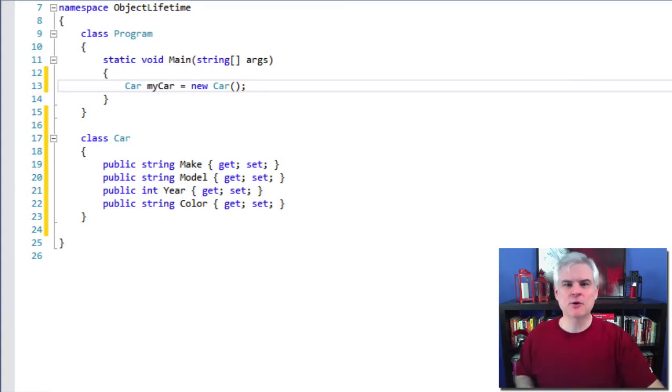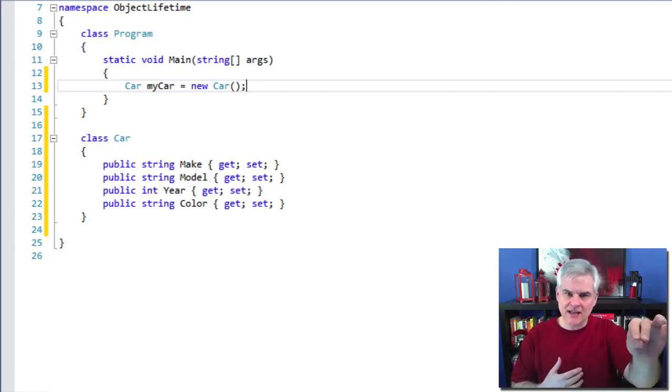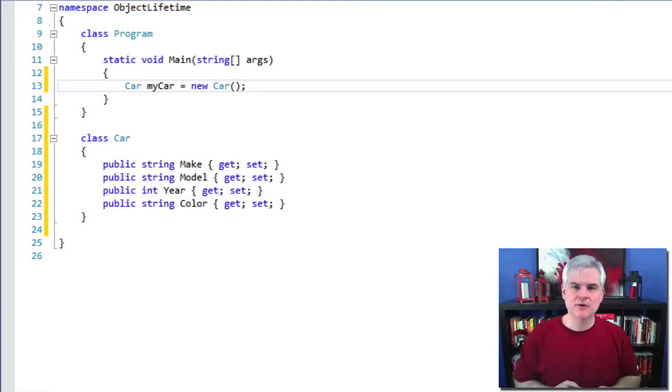Well, the .NET Framework runtime goes through and cleans up memory every once in a while by counting references. If we're no longer holding on to a reference to that instance of the car class, then it will remove the data that's stored in that spot in the computer's memory and frees it up so that other programs can use that address in the computer's memory for their own needs. And this process is called garbage collection.